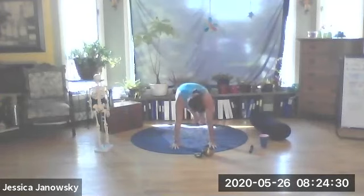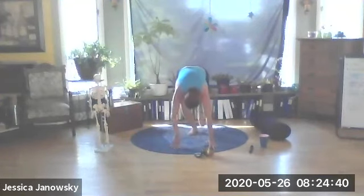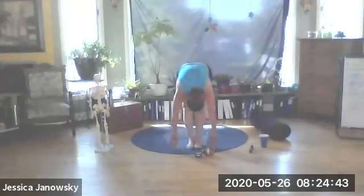Back to your plank, super strong in plank, nobody can break you. Downward facing dog. Lengthen. Walk your feet to your hands. Sweep the chair. Nicely done.